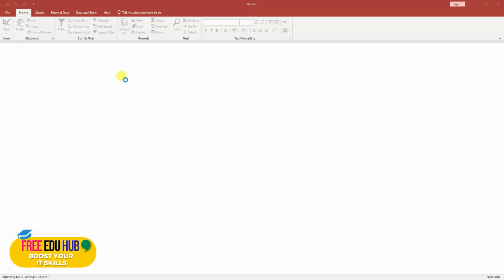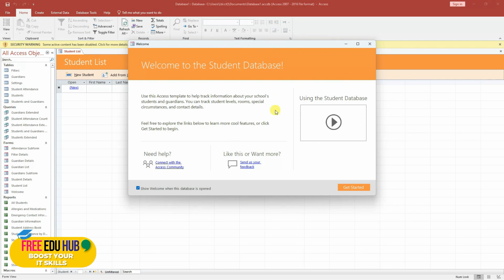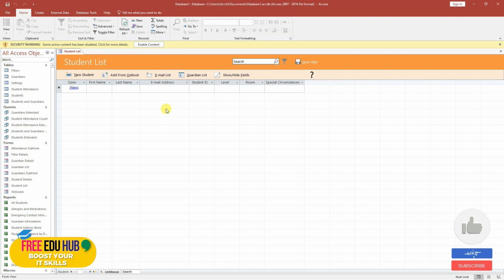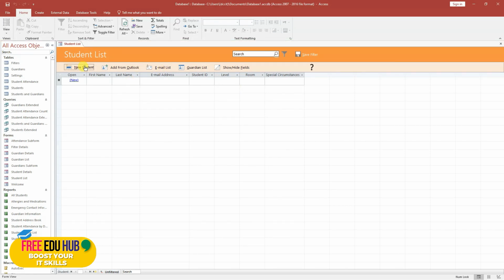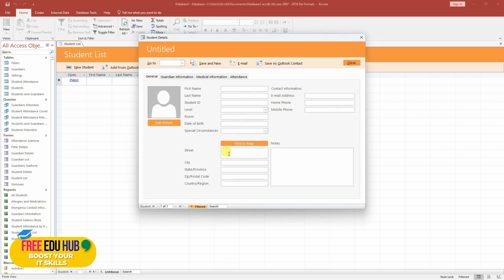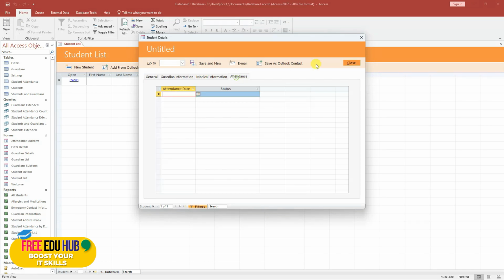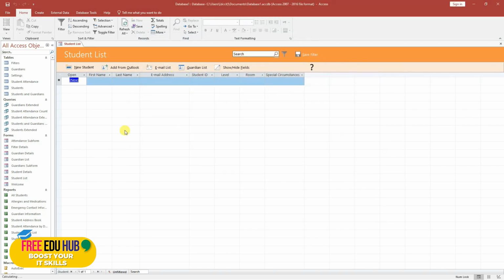And as you can see, it has created a table. You can get started with the tutorial of it, and this is done by using the forms through which we can enter the details. And as you can see, if I click new student, it would open a form through which we'll be able to enter the details of the student data. So everything is already defined as per the template which is provided by Microsoft.